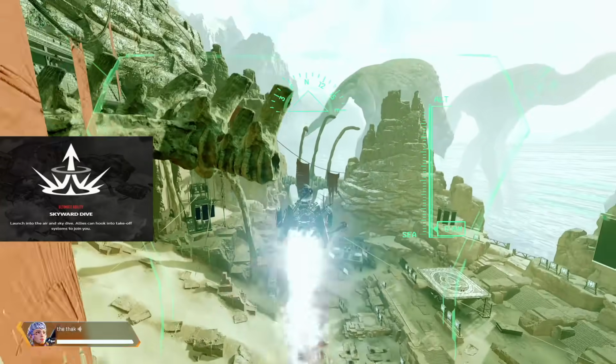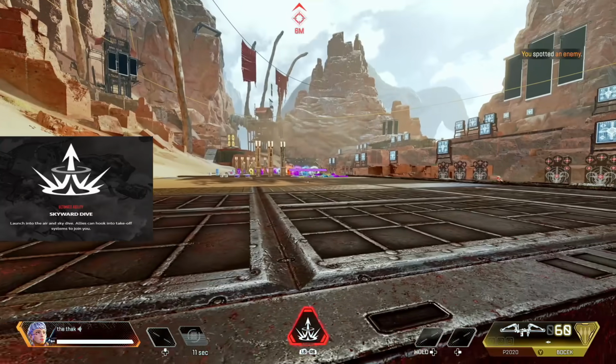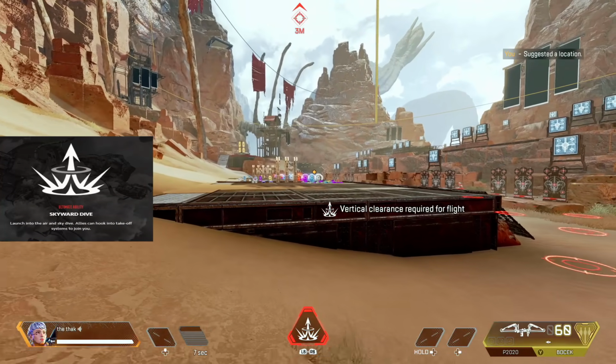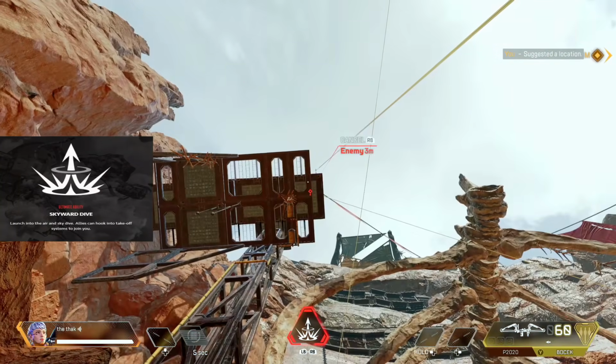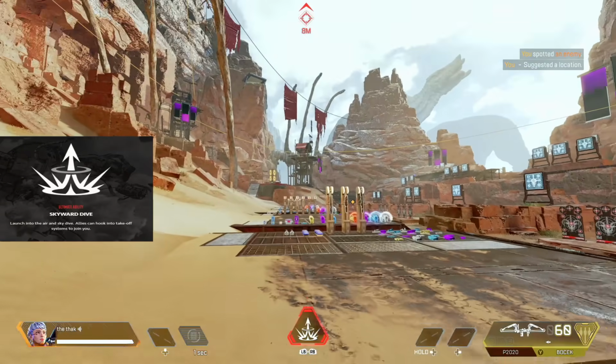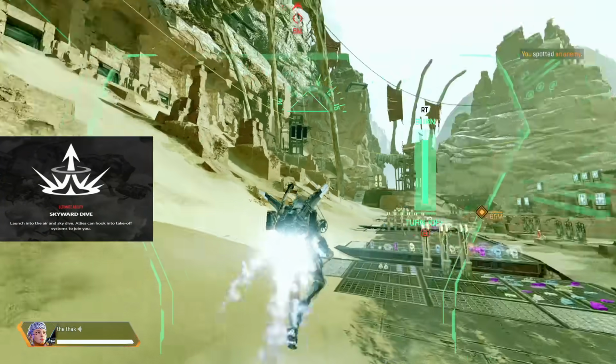Another thing to note is that you need vertical clearance to be able to fly off. So if there's an obstacle such as a roof or a ceiling above you, then you won't be able to activate the ultimate. Like I said, you need to be careful when using this ultimate, because those 2 seconds can feel like a very long time if an enemy is looking straight at you and shooting at you.